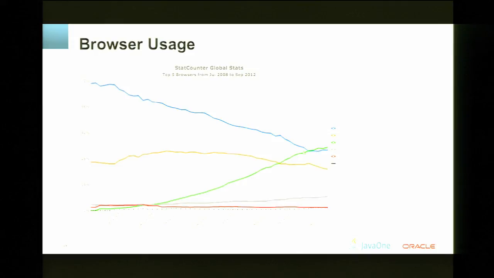So I don't know if any of you are aware, but HTML5 is here and alive today. Chrome is the green line. Blue is the Internet Explorer. So the Internet Explorer now has less usage than what Chrome does. So you take Chrome's usage, put it together with all your Android, all your iPhone, everybody who's using WebKit, and I think WebKit is really the key to the whole success there of having this one implementation that's shared by all the browsers that really implements things well and looks great. So I'm really excited about seeing Chrome kind of make it possible for us all to be out there using HTML5 today.